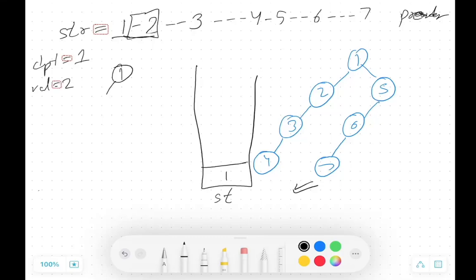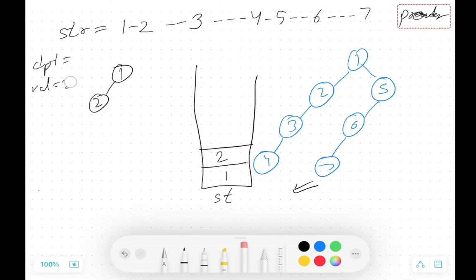So we just create the node and add it here. This is 1 dash 2, then we have 2 dashes and a value of 3. The stack contains 2 nodes, so 2 is the latest node, and it means depth 2.